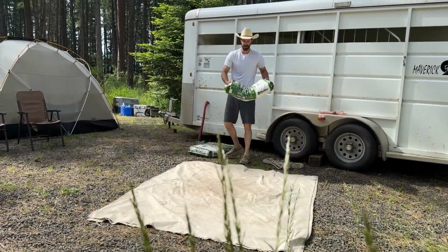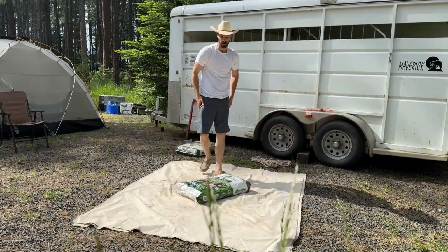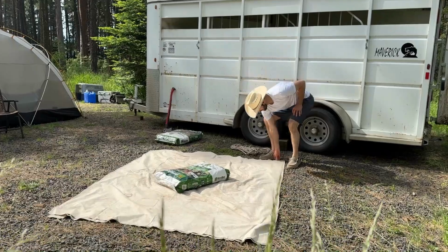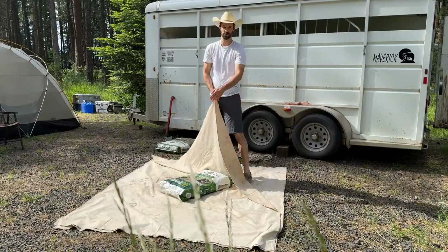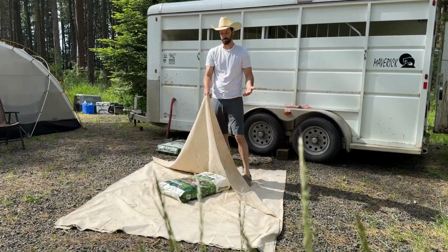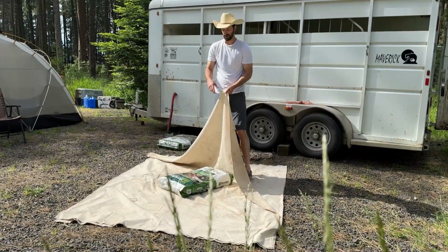These are the bags we're manting, so you want to lay these crosswise, kind of right in the middle. If you have a bigger load, the biggest thing is you just want to make sure that you got enough of a tail on whatever corner you're going to start with that comes up and becomes your bottom. And I want this to come at least about 3/4 the way up the bag, because the friction of the canvas wrapping around it is what's going to hold it in place. In this case, it's a small load, so I've got lots of room.